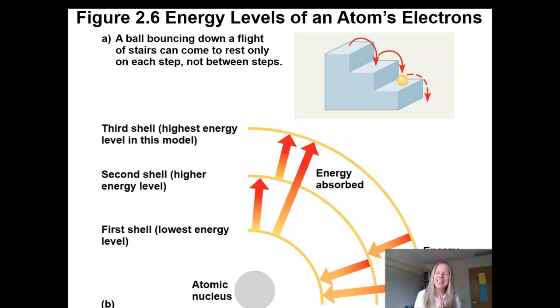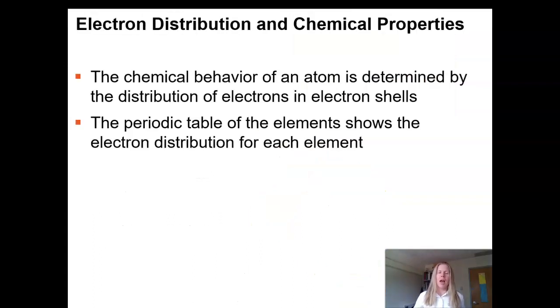So there's another good term. Potential energy is the energy that matter has because of its location or structure, right? So higher up on that staircase, further away from the nucleus of an atom. And so electrons in an atom differ in the amount of potential energy they have depending on which shell or which orbital they're in. And so this is going to make a big difference in how these elements act, right? The chemical behavior of an atom is determined by where those electrons are. And the way the periodic table is set up becomes a clue for how many electrons there are, how they're arranged, and therefore how they're going to behave.